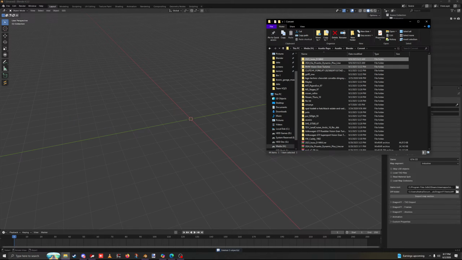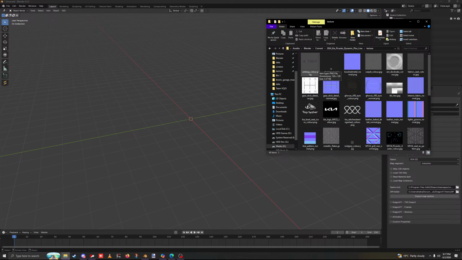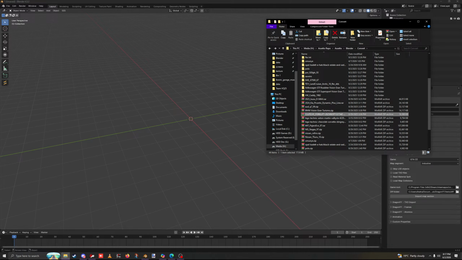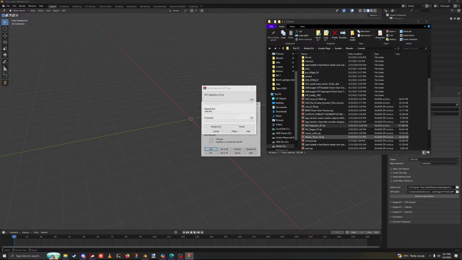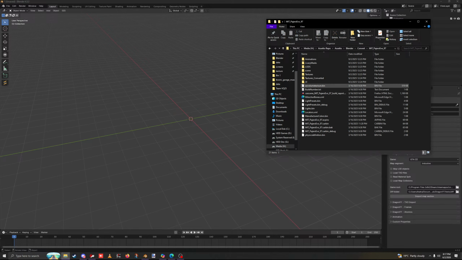Let's see something that'll be interesting. Kia Picanto 2024. I'm sure I actually did that already. Forklift, Audi Q7, Nissan Safira. I can't remember what that is. Let's check what the Pajero is like.